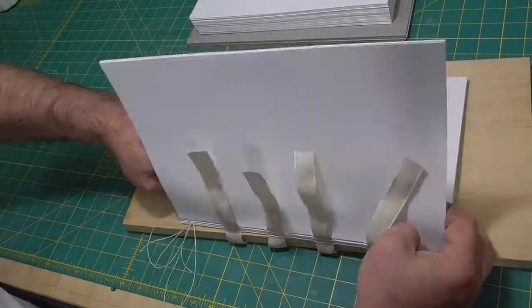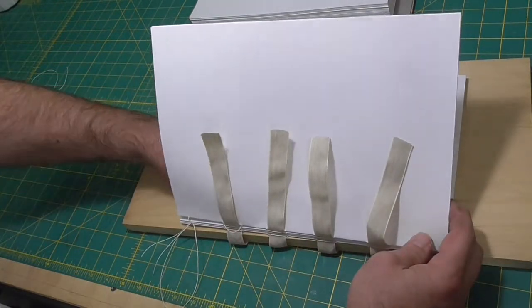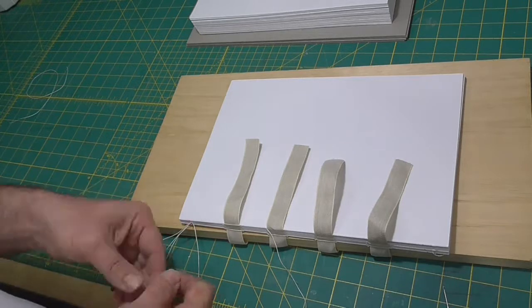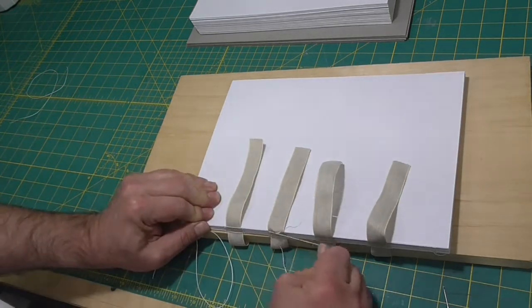Otherwise, the sewing is pretty much the same as sewing on tapes. I think both Mason and Vaughan suggest sewing around the tapes for the first and last sections. I only do that for the end papers.